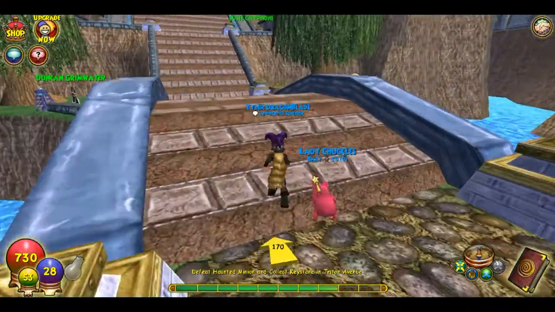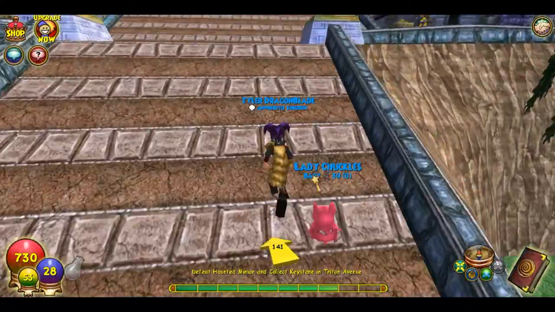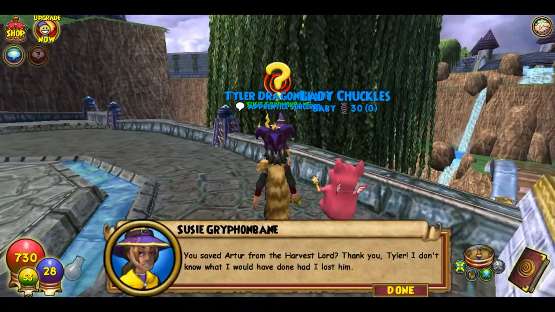Alright, let's go talk to Susie. Then after Susie, we're going to defeat minions. And I'm not talking about like Kevin, Bob, or Stuart. I'm talking about haunted.